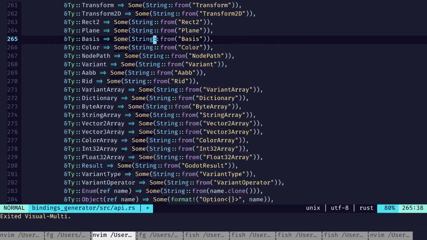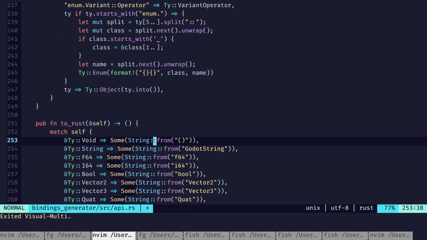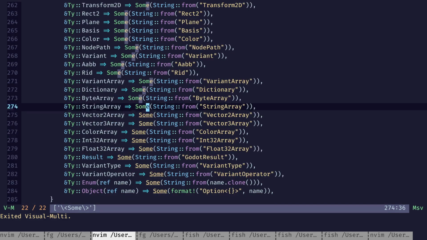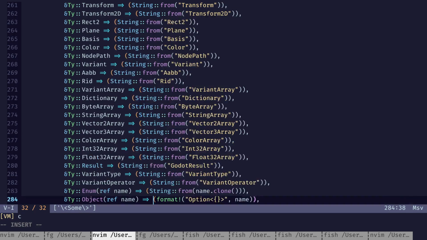Oh, that didn't work very well. Let's try that again. Try multivim. Tab. CW.